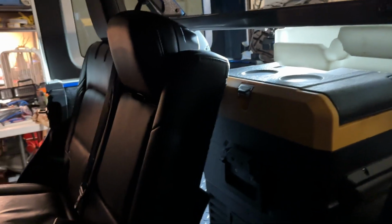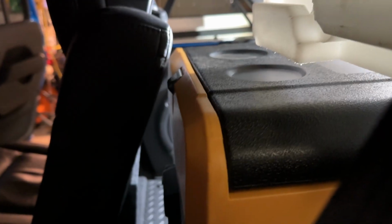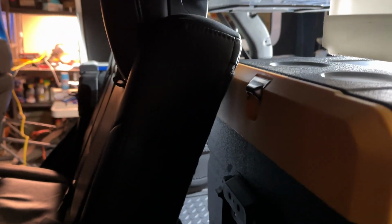Also, here's where it is with the back seats. It's right up against it. That's all right. It's still got a carpeted side back there and plenty of room for the plug.